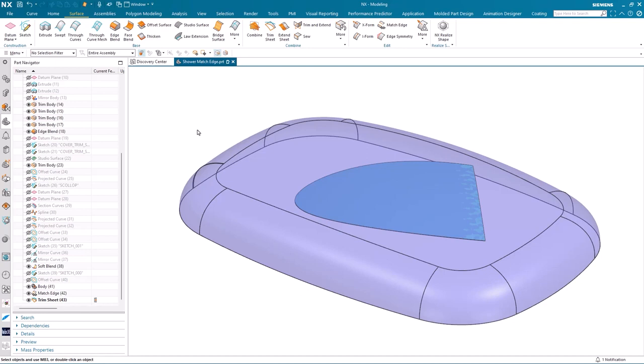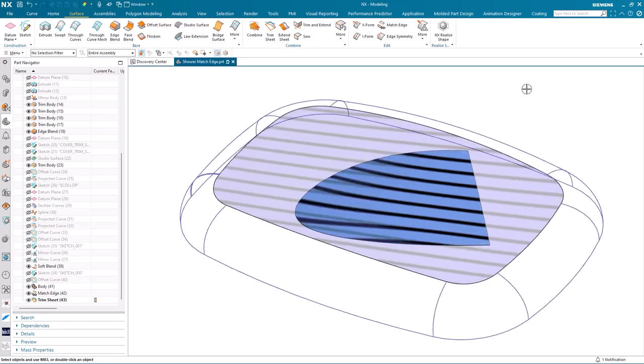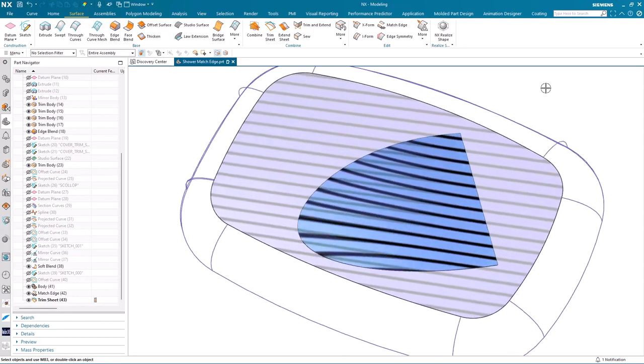Currently in the graphics window you can see the base shape for an electric shower cover, but I want to add some more aesthetic interest into the shape. So I want to create a depression. Now I already have the floor of the depression defined, and I've matched the start of it with curvature continuity to the top face of the shower cover. And you can see this when I activate the reflection line analysis.